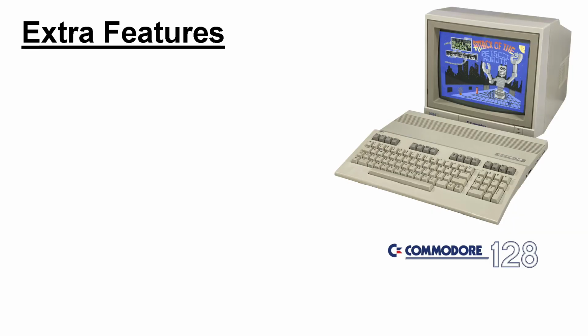I couldn't believe he left out the Commodore 128. If ever there was an 8-bit computer that deserved a port, it was the 128, in my opinion. So let's take a look at some of the extra features of the 128 that we ended up making use of. Obviously, we used the 128K of RAM, basically every last drop of it.